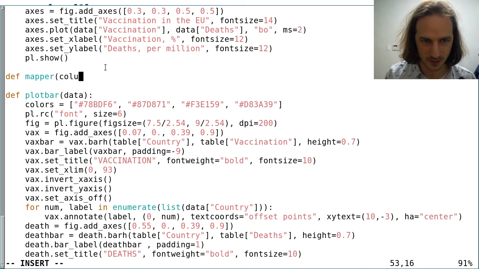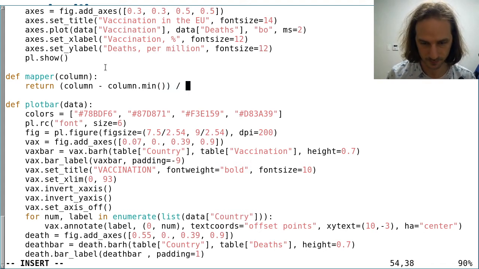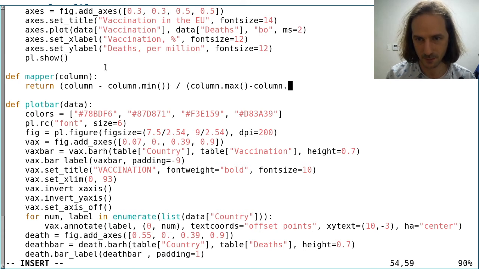So what I'm going to do is get the column as a parameter, and I will return the following: the column minus column.min divided by column.max minus column.min. And so this will normalize the column to be between 0 and 1.